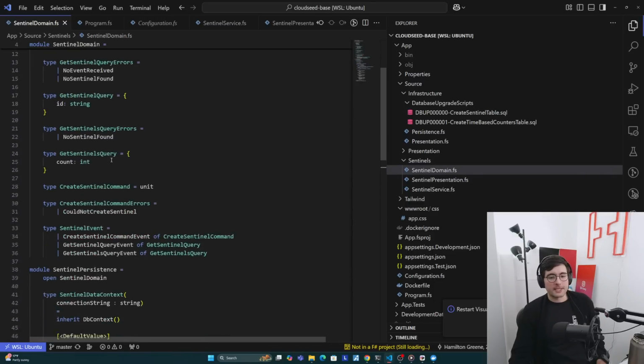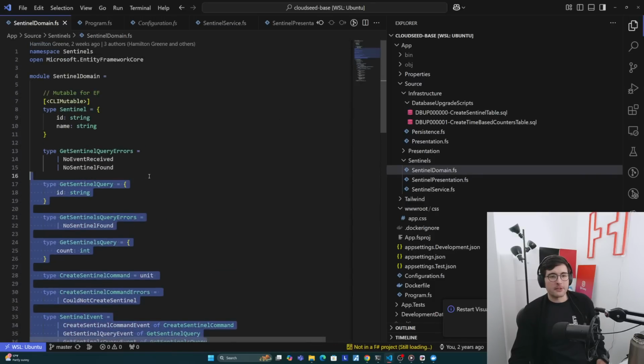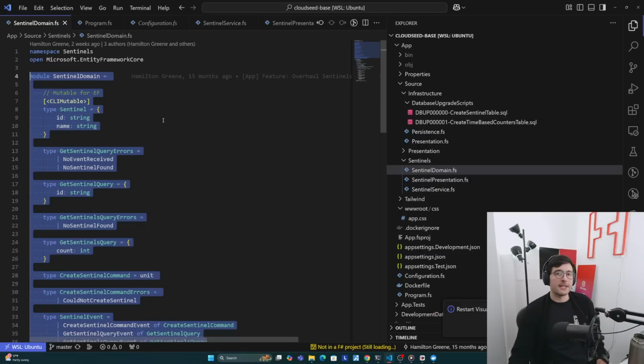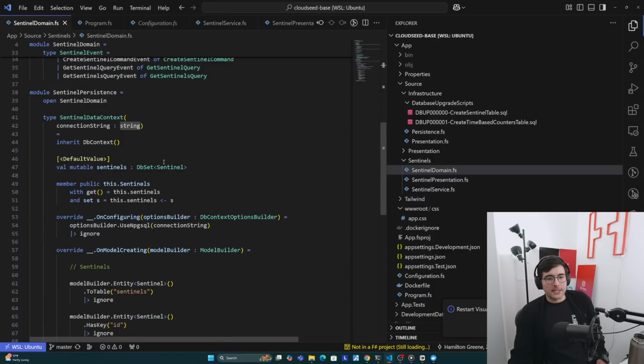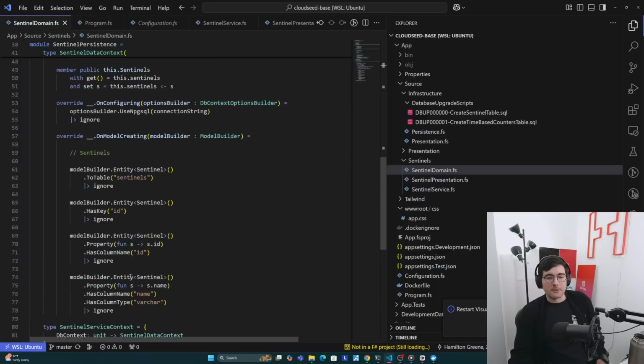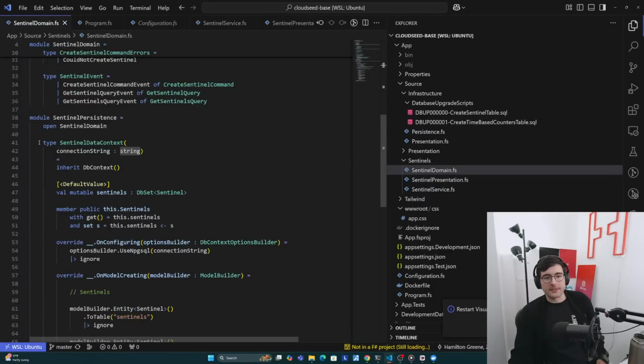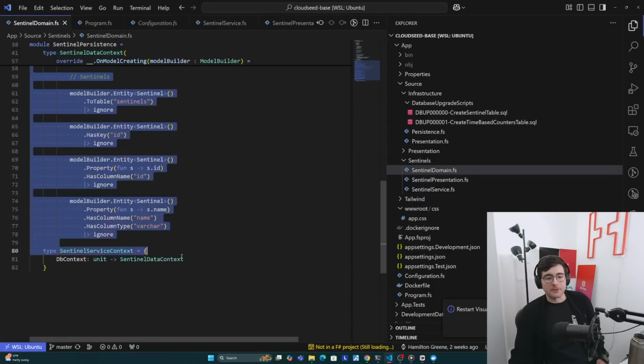So here we've got the Sentinel domain. We just have all of our types. I like the types to be in their own module because then you can pass this around without any implementation details. It's really good for making sure that you're only coding to the actual interfaces, if you will. And then we've got the actual persistence below it. So this references the types, but it's a pretty clear separation here because this is really the implementation of the repo.